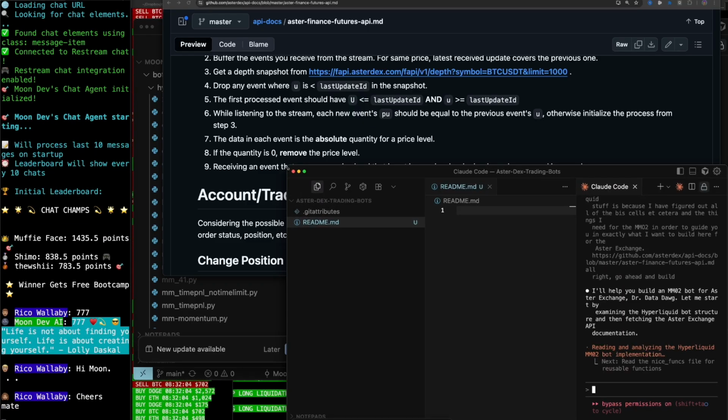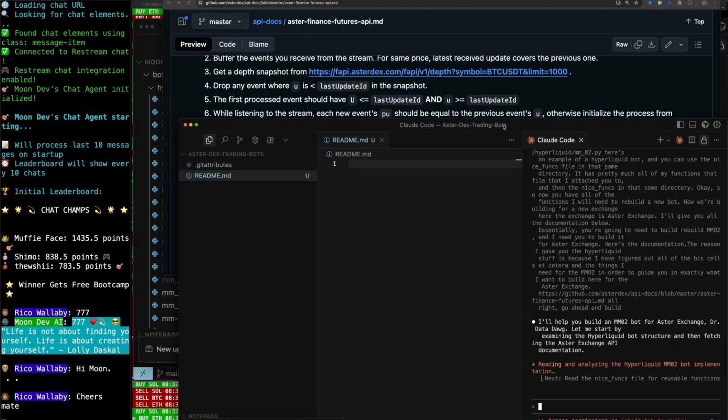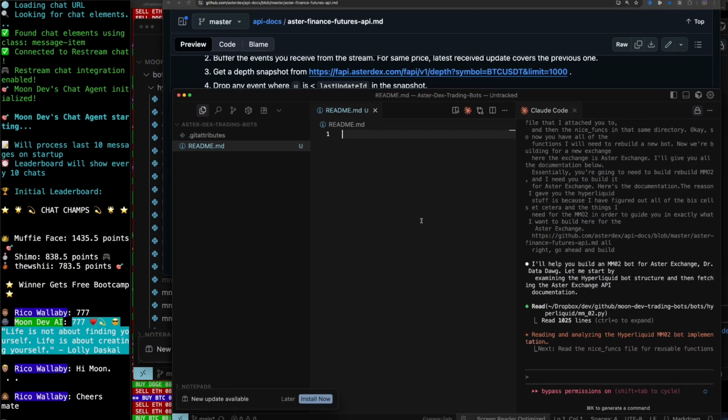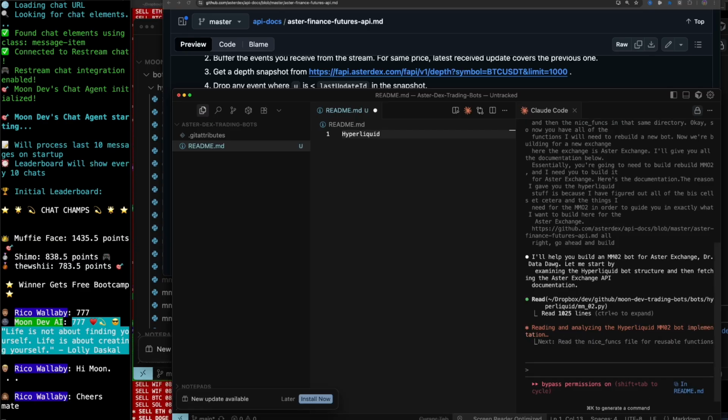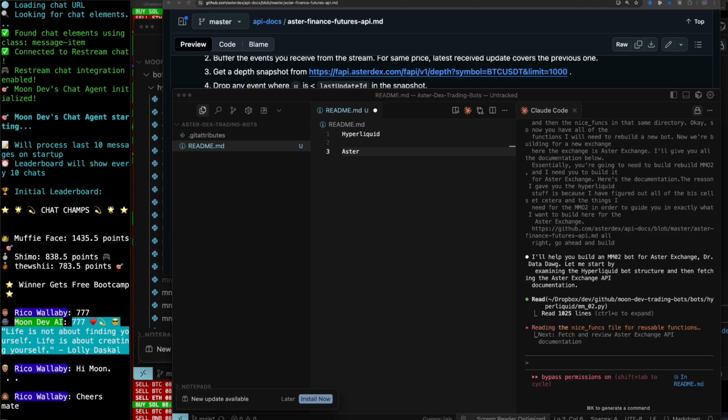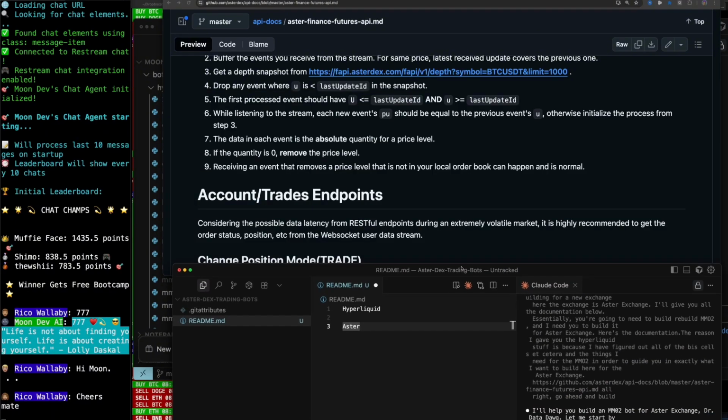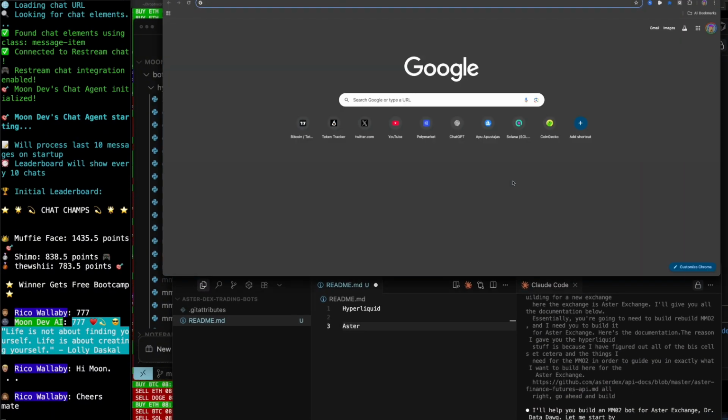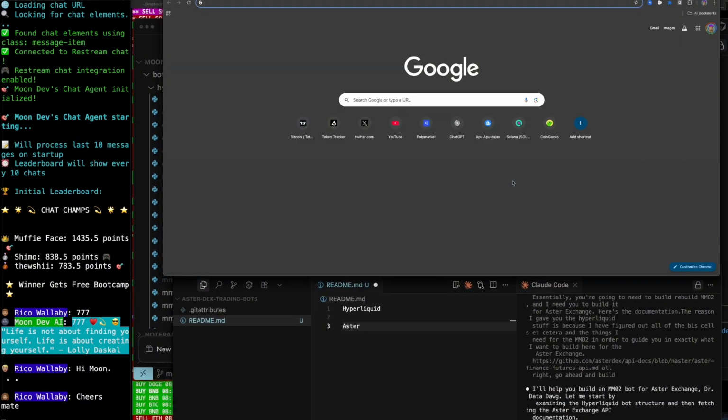Beautiful. Okay, now I also want to go ahead and do some evaluations here. Hyperliquid. Hyperliquid. Aster. Okay, let's go ahead and put all the Hyperliquid stuff down first. I just want to see what the value for this would be.